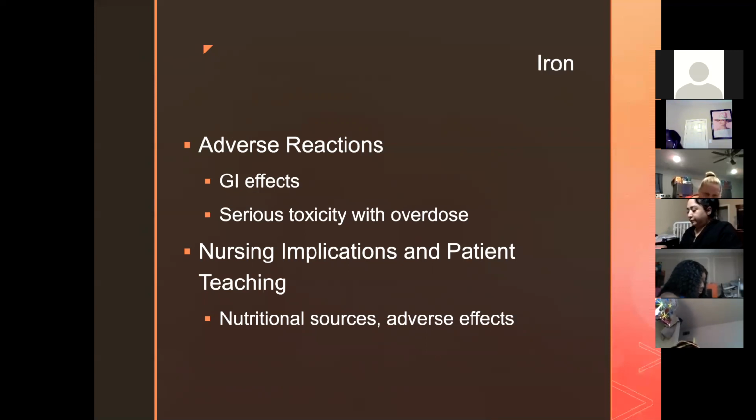So, that's one of those things that you need to tell your patient, because they're maybe used to their poop being a certain color, right? And all of a sudden now it's greenish or it's grayish black. They're going to be like, oh my gosh, I don't know what's going on. I'm going to the emergency room. Okay. So always tell your patient that that's a side effect to look out for. Okay.